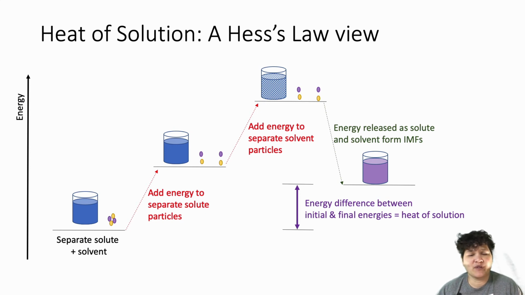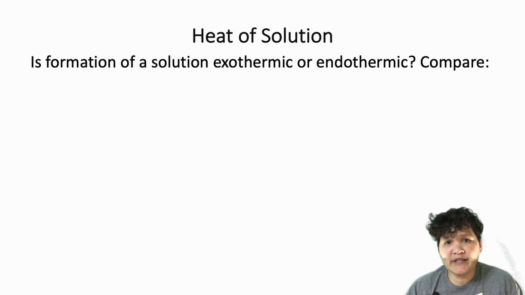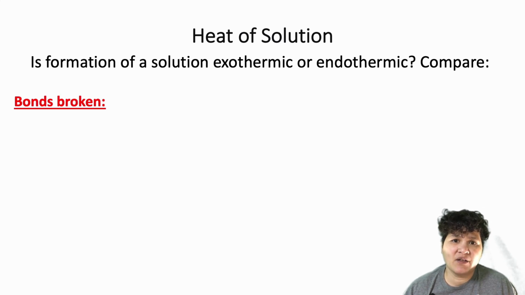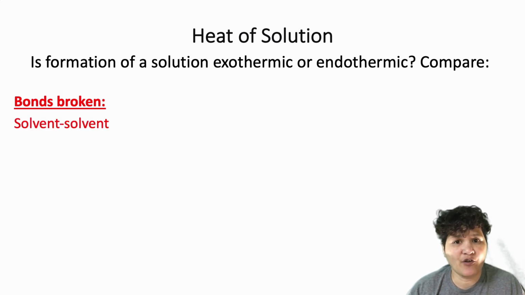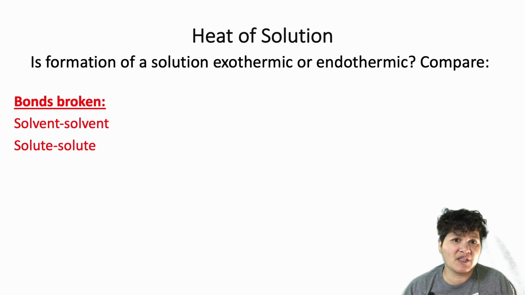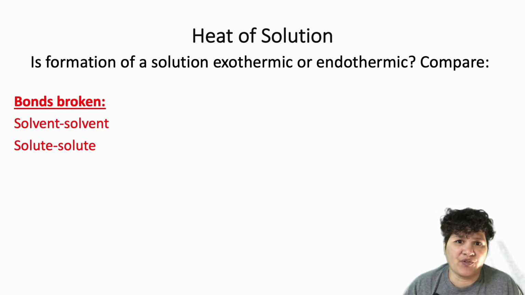So how much energy is released or absorbed by this process? Well, it's the difference between the initial and final energy. So that goes along with what you learned about Hess's law. Will it be exothermic or endothermic? Well, again, we have bonds being formed and bonds being broken, right? What's being broken? The bonds between the solvent molecules and the bonds between the solute molecules, whatever kind those are. And keep in mind, these might be actual bonds like ionic bonds, or they could be just intermolecular forces. So when we say bonds, we mean any sort of force that holds things together.